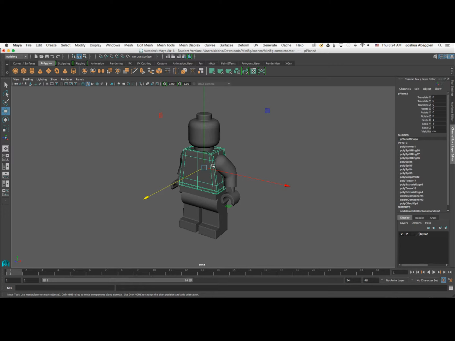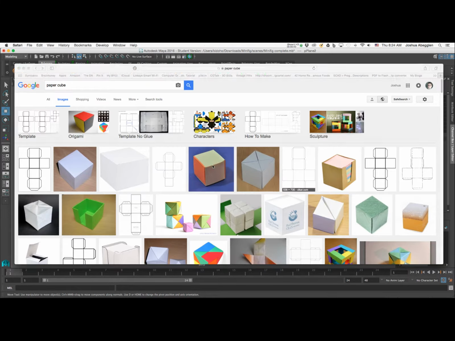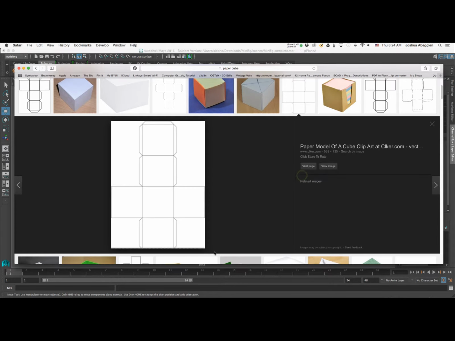A really nice analog of this is the concept of the paper cube right here. When it's all folded up, we have an object, a form that exists in three-dimensional space. It possesses height, width, and depth. But if you were to unfold this, essentially we end up with a pattern like this, where we have some edges that are combined, some edges that are shared, and some edges that end up being split.